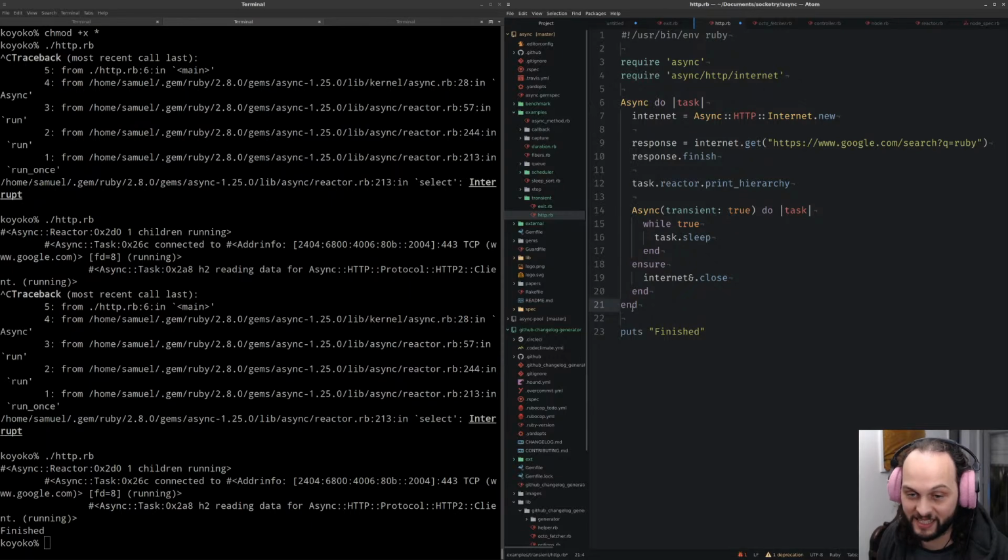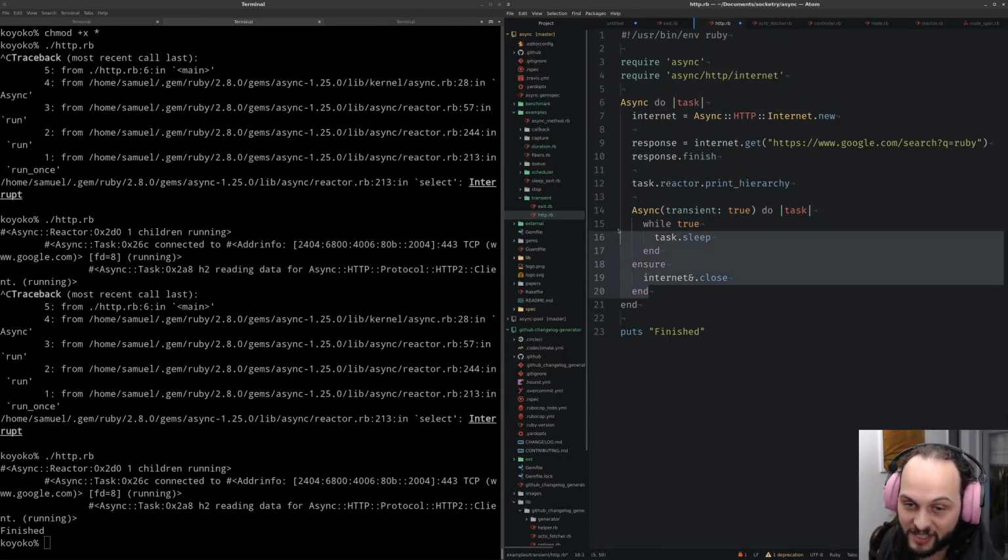And so what async does is at the end here, it will actually stop this task automatically, which will cause the internet connection to be closed.